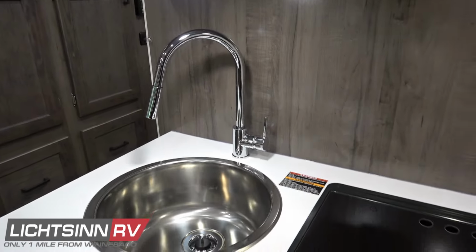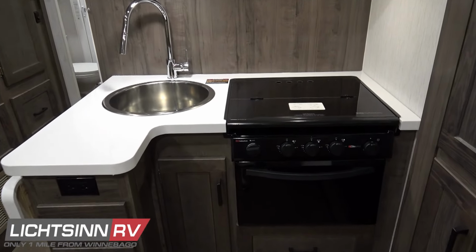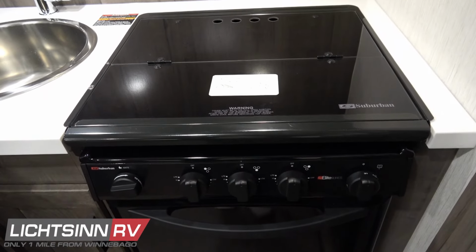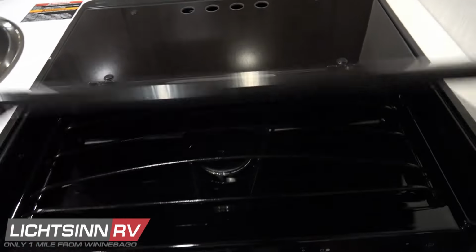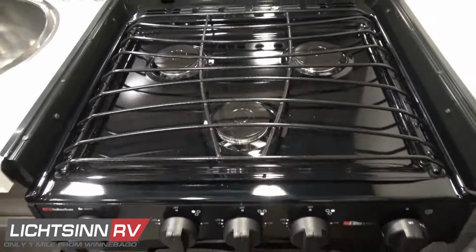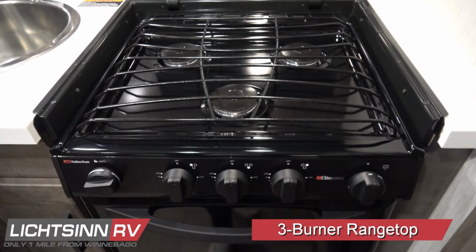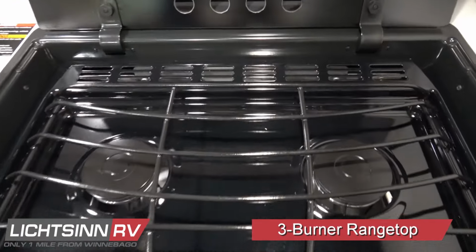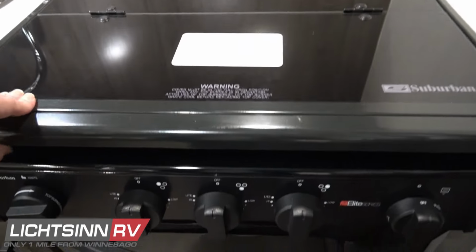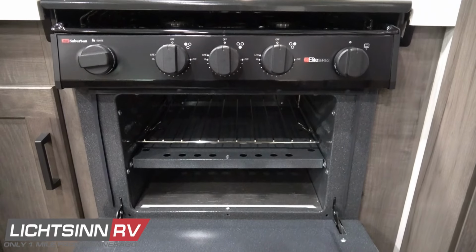Inside the kitchen or galley area, then you'll also see a high-rise gooseneck style faucet that features an integrated pull-out sink sprayer for easy maintenance and easy cleaning, as well as a single control kitchen faucet. Here you can see the traditional range top, but this includes an innovative glass cooktop cover, which is shatterproof, but also provides additional countertop space, and an easy to clean backsplash for this 3-burner range top. And then down below, the traditional LP oven. You can also see overhead the vented range hood with the integrated lighting.